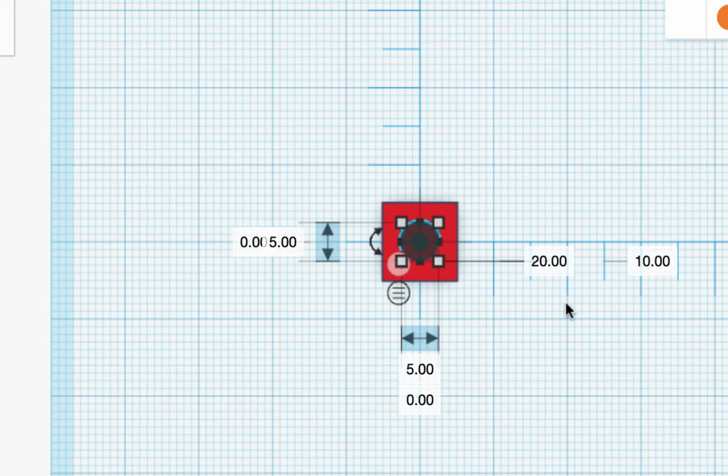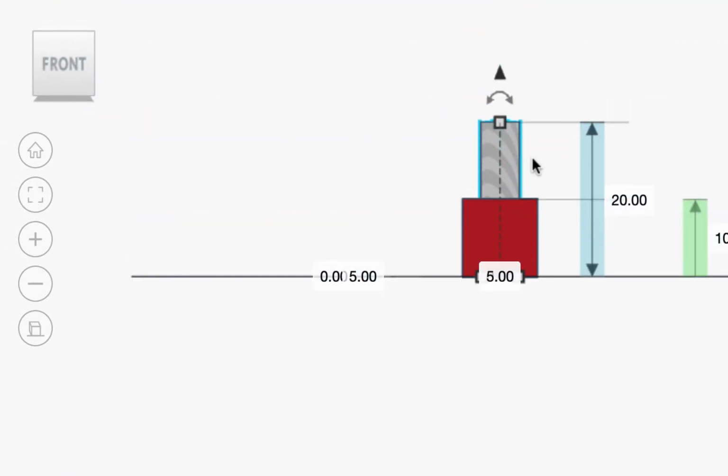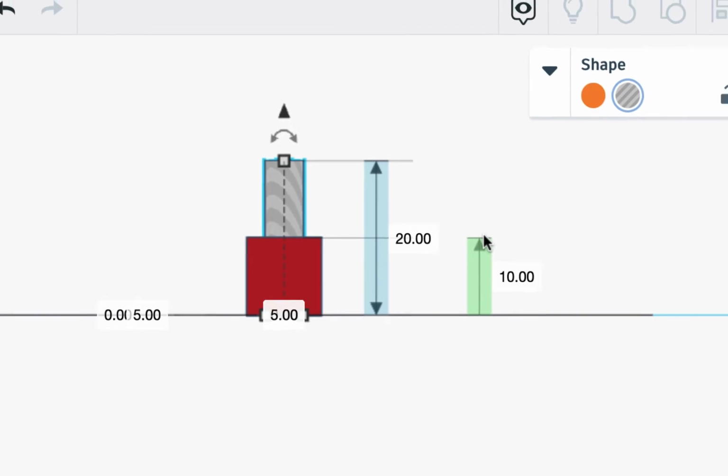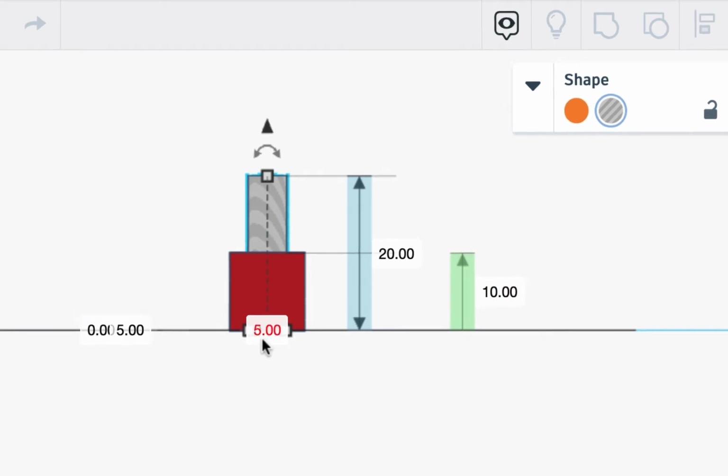Now this is at 10. So what does that mean? Well, let me view from the front. Click that there. I want it halfway down. So just like I did with the cube, I'll put this at 5. So it's kind of halfway down. Now if you left it like this, it's okay. But I'm going to kind of center it within the cube.